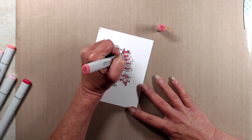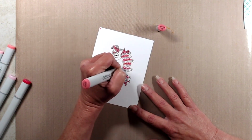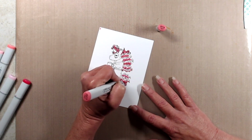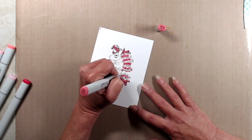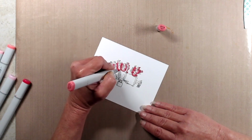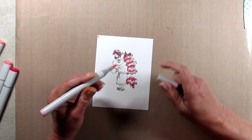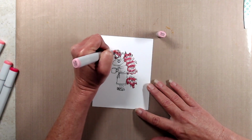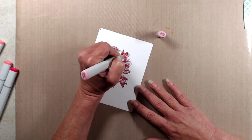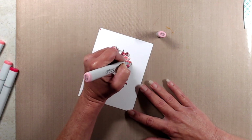You can kind of see how it's coming along here. There's stripes going on, and I know it looks really weird, but bear with me, it works out in the end. So after I was done with the RV25, I came in with RV14. I was blending out the RV25 with the RV14 by flicking further down. The next color I came in with was RV21, and I filled in the areas that I had left white previously and blended into the RV00 completely.